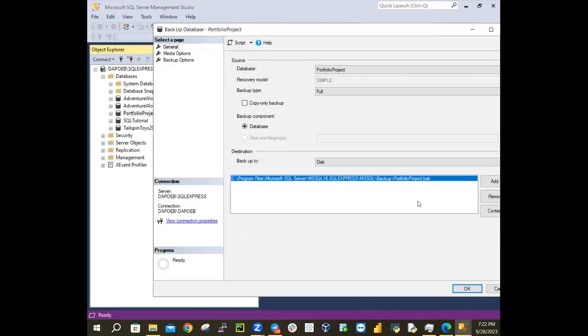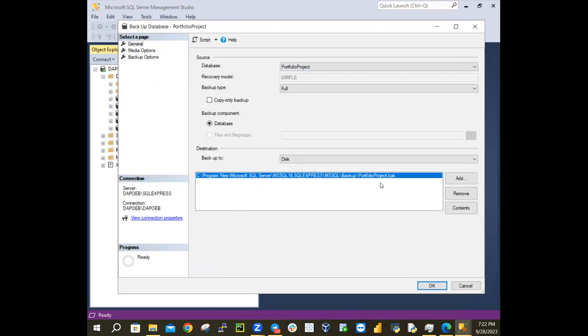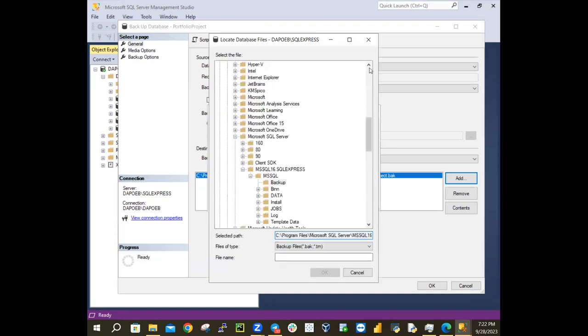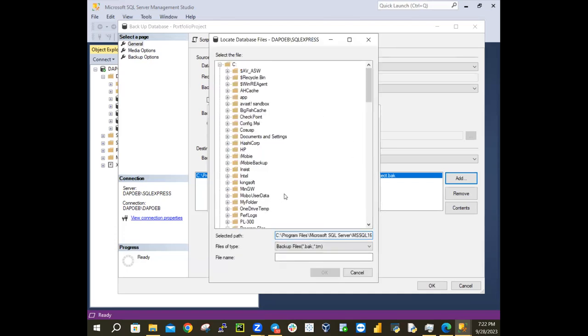So it's going to, can you see? It's going to create a file for you. Okay, sir. So say back up to, then the next thing is where am I to disk. It's telling me the path it is going to back up with. So in case this is not the path you want, you can click on add and locate a path for yourself. Suppose I want to back up in my folder. I'll click on add, this add. I will click on this three ellipses. Then let's assume I choose to back it up on here is my folder.